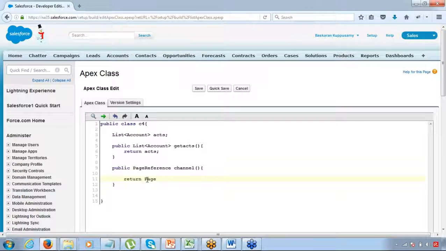You can write Page dot page name, like vf12. If you write this, then when this method is called, it will take the end user to the page vf12. That's how it works. Here you can give the reference of a page and this method can take you to that page. Got it? So if I write return Page.vf12, it will take me to page vf12. What if I write return null here? If I say return Page dot some page name, then it's going to take me to that page. If I say return null, what do you think this method is going to do?